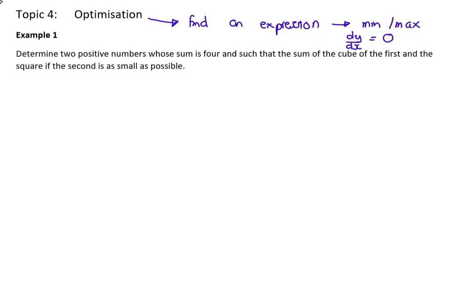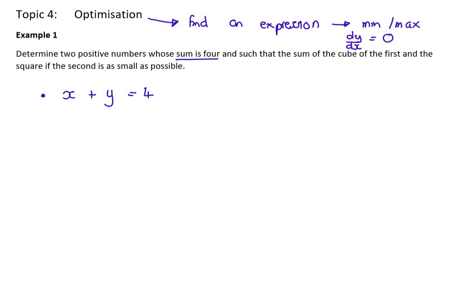Determine 2 positive numbers whose sum is 4. Okay, so first information I know, I'm just going to make the one number x and the other number y, and the sum is 4. Now, in normal maths, people start guessing. So it could be 3 and 1, or 2 and 2, or 4 and 0, but 0 is not positive. They said 2 positive numbers. They didn't say integers. So these could be any real numbers, which means you can't start guessing, because you can't possibly work out all the combinations of real numbers that add to give you 4, because there's infinitely many. So don't get drawn into the trap of, it's either 1 plus 3 or 2 plus 2.